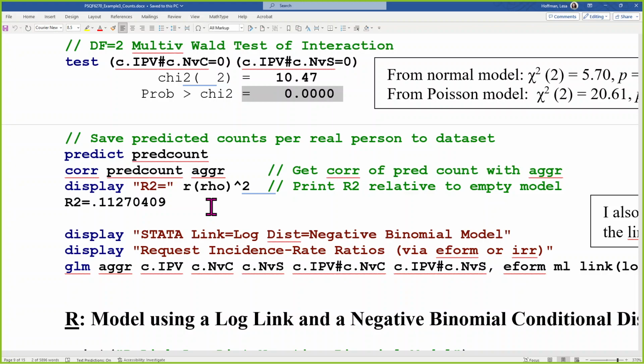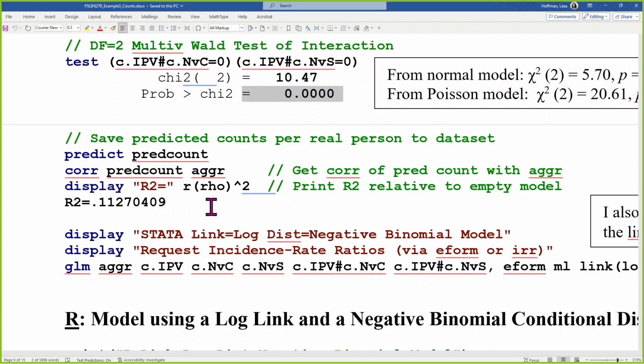There are two different definitions of R-squared that you may have learned in standard regression. What did you learn one of them is? If you had to define R-squared in a standard linear regression, what does it tell you? How much variance is explained by the model predictors, right? Yeah, that's the version that I think is most intuitive.